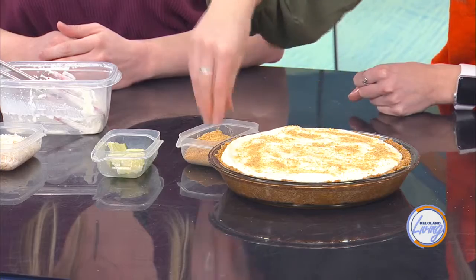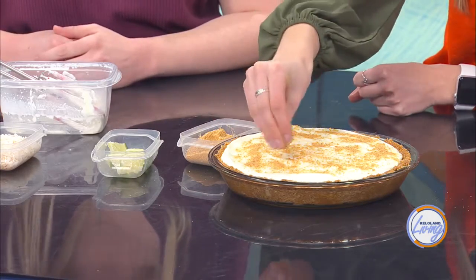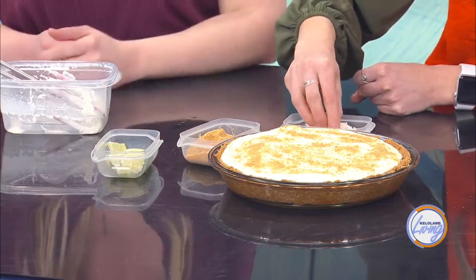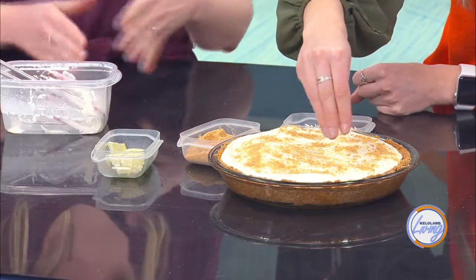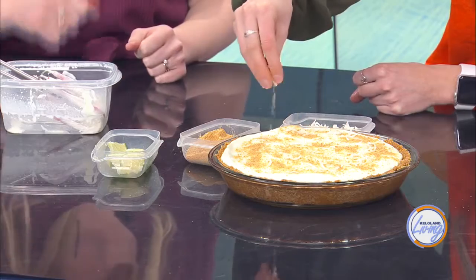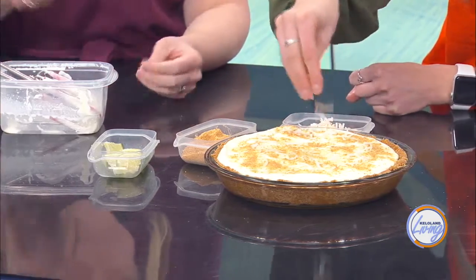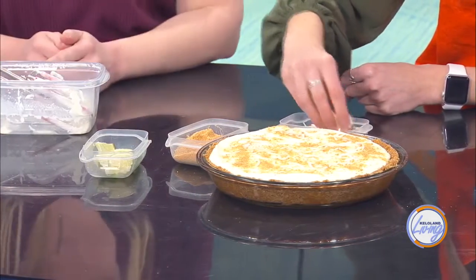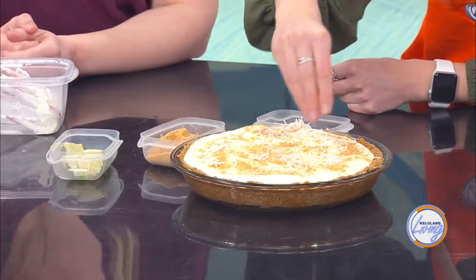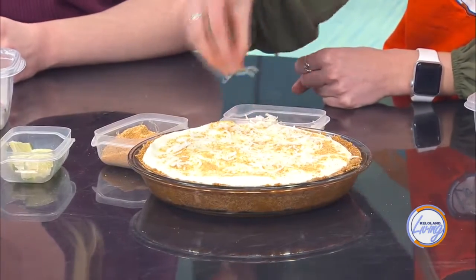What's the most unique thing you've ever topped it with? I'm kind of a traditionalist — my lime wedge and toasted coconut, I like what I like. Do you toast it yourself? I do. You just put it in a clean, dry skillet on medium-low heat, toss it around until it starts to get brown and you can really start to smell the coconut. You have to watch it because it can burn really quick, but it's super easy. Baking in itself is really therapeutic — every week we have something baked at my house.